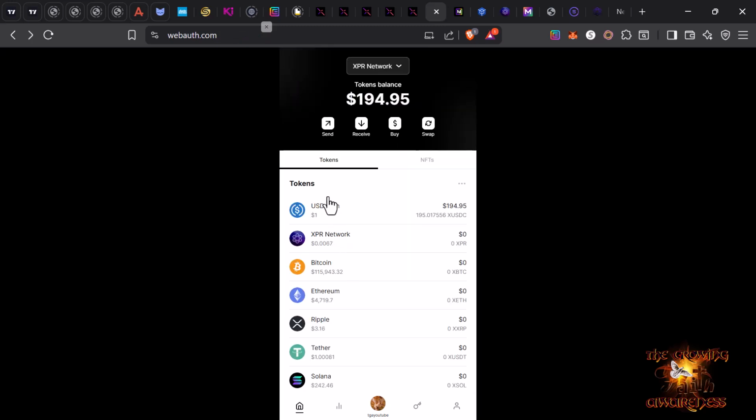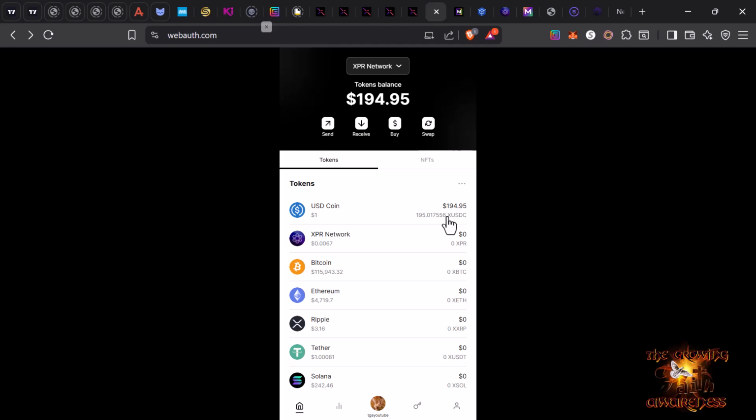Then it's going to wrap it and turn it into XUSDC. Now, this process of locking it up on the original chain and then putting it into the custodial wallet of Fireblocks, which is an institutional custodial, and then wrapping it and creating the XUSDC can take anywhere from literally 5 minutes all the way up to 30-40 minutes, and that's not a joke. That's real. That's the wrapping process.